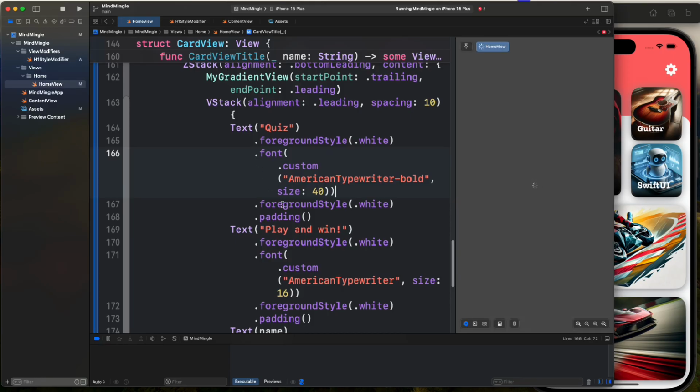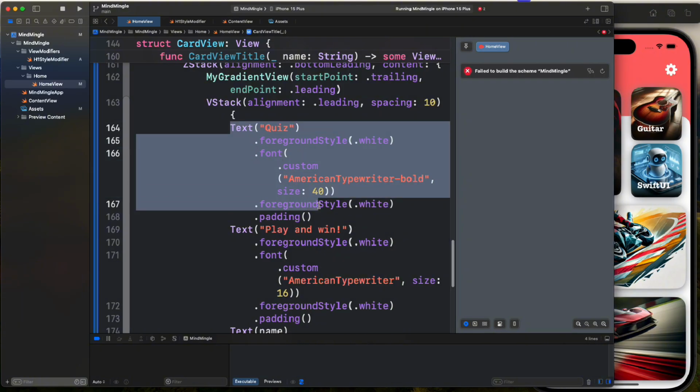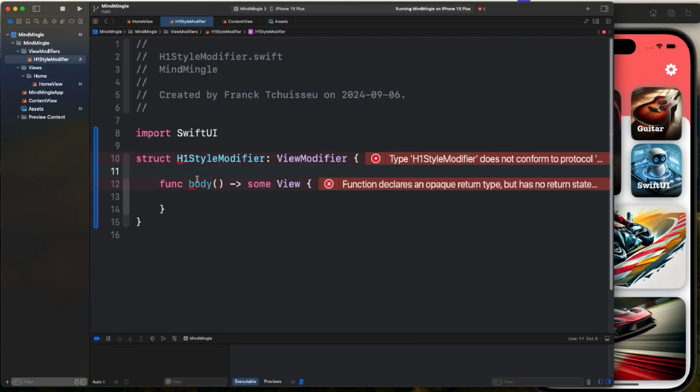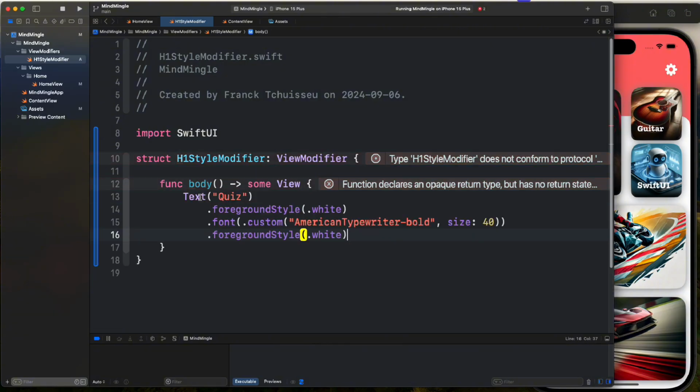So yeah, we can copy this and put it inside our view modifier. And what we are saying is, we want whatever we pass here to have a specific foreground style, and we want to also apply a specific font and this specific foreground style.